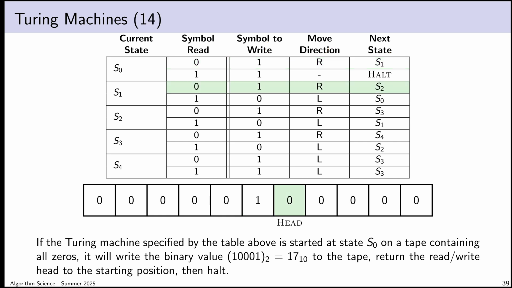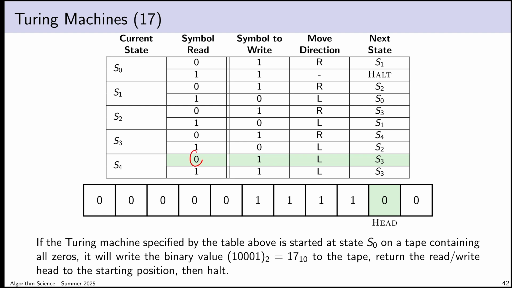So here we are in the next state. We're in state S1. We are looking at a 0 now. Notice that the read-write head moved over slightly, and so I write a 1, move right, and go to state S2. And we keep doing this for a while. Eventually I hit state S4. And again, I'm sitting at a 0. You'll notice that in the meantime, I've written a bunch of 1s to the tape.